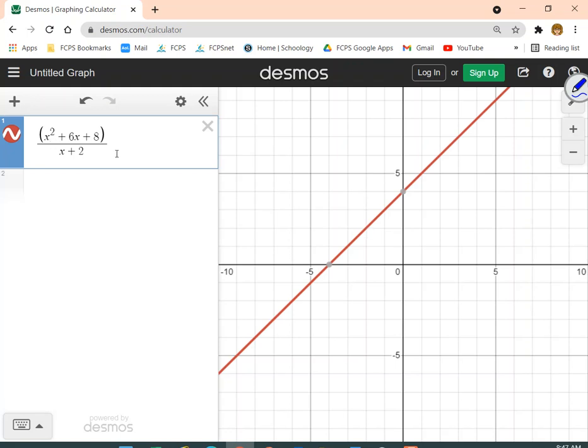That's how Desmos shows us there's a hole. This is not how we're going to do our problems. We're not going to type it all in Desmos and just tell everybody what Desmos says. We're going to predict what's going to happen. But typing it in Desmos is a way to check: look, there's my hole, just like I predicted at x equals negative 2. That's why the domain is all of the x's except negative 2, because at negative 2, the function goes undefined.